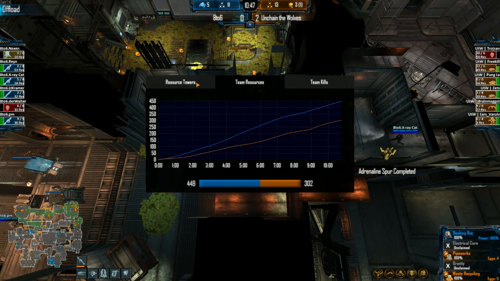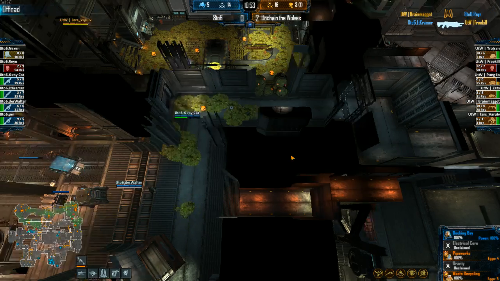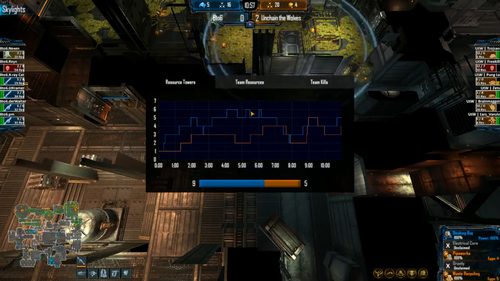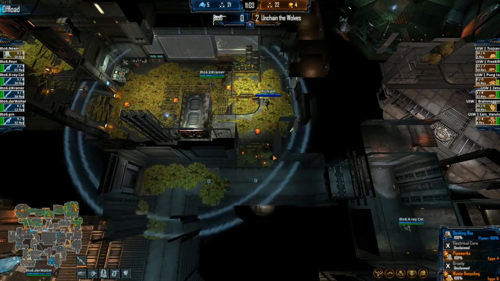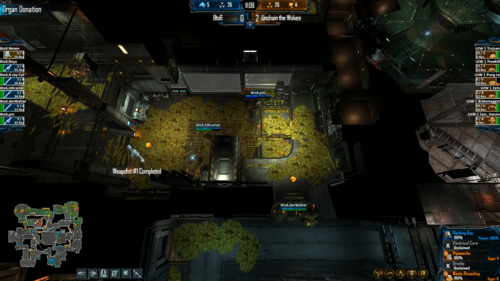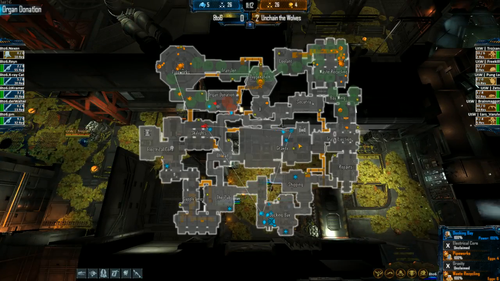449 versus 302 in favor of 8-6 in terms of resources. And look at this resources map. Pretty, I mean, pretty even. They had a little good res flow going for a few minutes in the beginning of the map, but now it's pretty even. Nice job by 8-6. Moving now into organ donation.